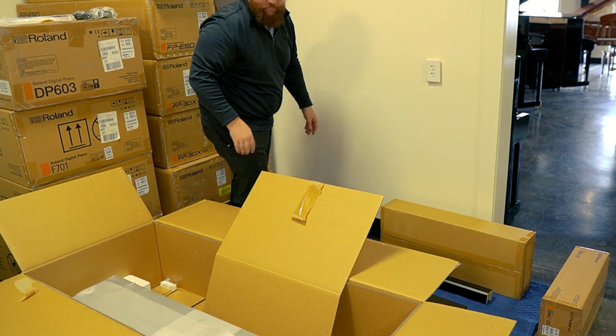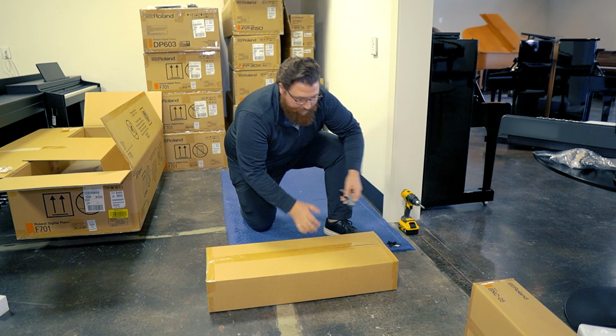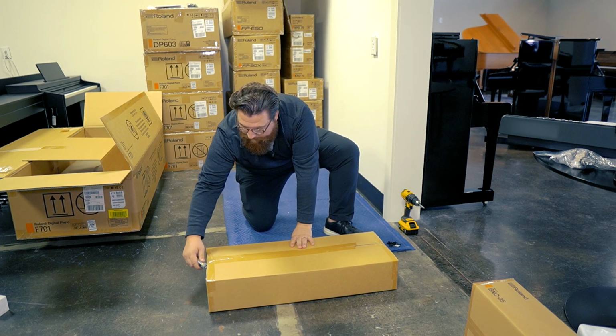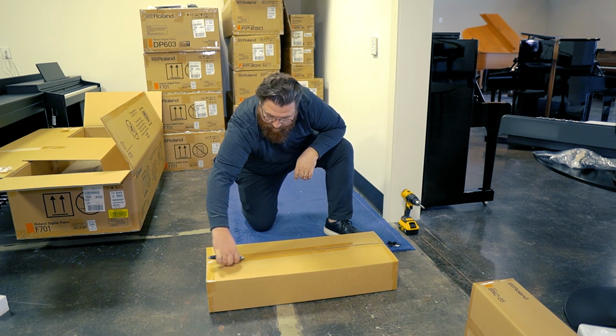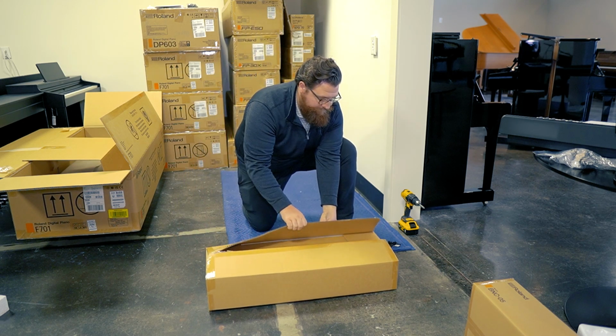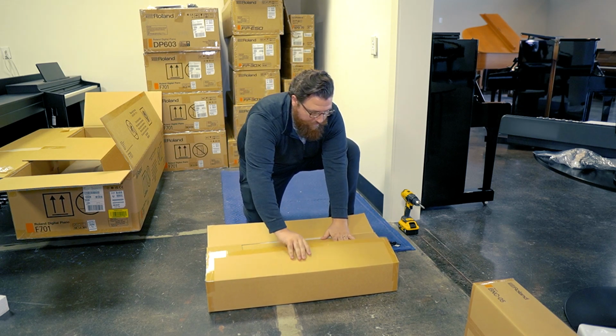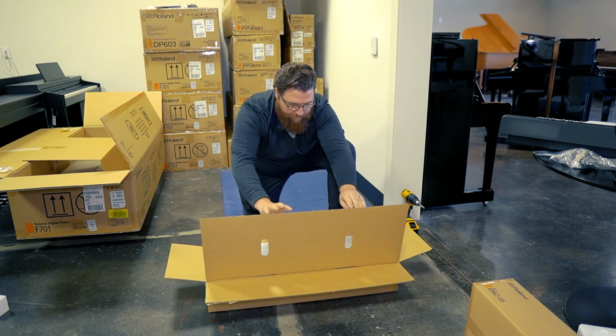Now I'll go through and show you how we go ahead and assemble these different pieces. So first we're going to open up the side panels here, again with the knife. Very careful to always try and cut sort of on an angle that tape so you're not going down to the box, just in case there's not packaging there that there should be. And you'll see on the right hand corner of the blanket there, I've laid out my hardware as well.